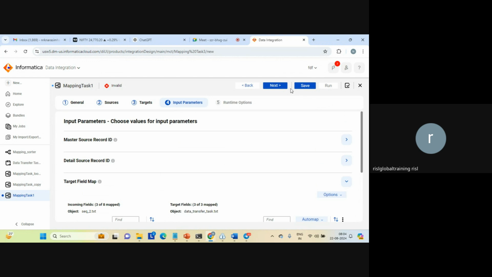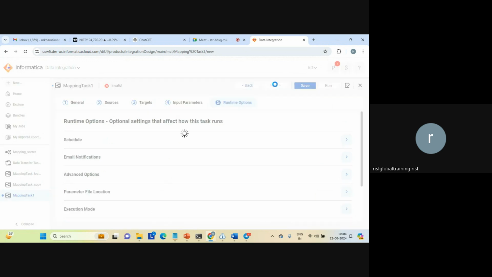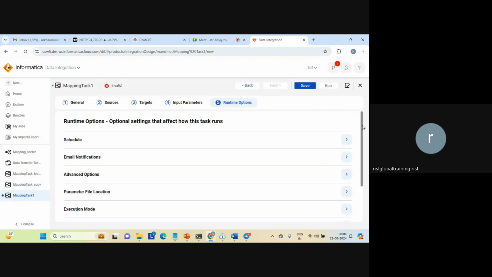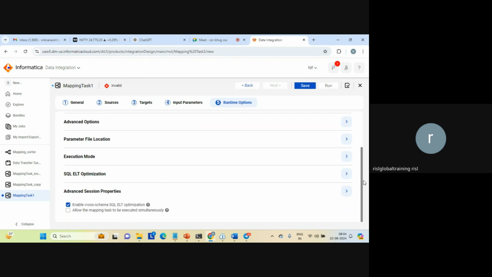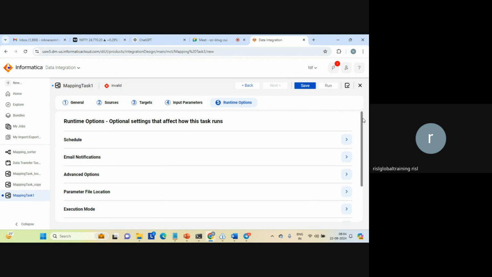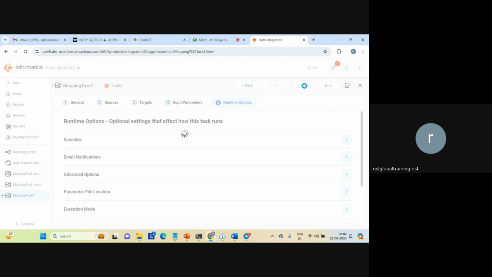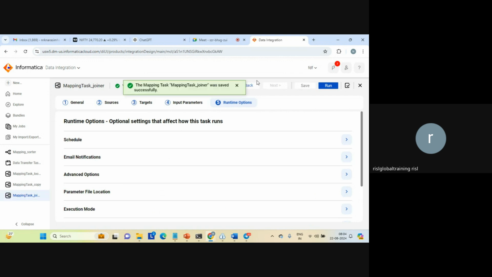Now click on next, where you can just save it. These options are similar to other tasks like what we discussed earlier. So now that we built a condition, master and detail based on what? C1 with C1. That's all we did. Nothing else, right?